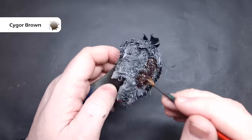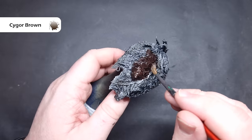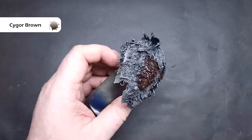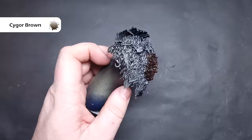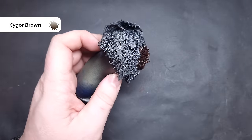Now, this is entirely optional. You don't have to use Cygor Brown. You can use any other brown colour. I'm probably just going to highlight it up with a little bit of Scrag Brown as well, which I'm probably not going to show on camera, but I just need to give it a little bit of help because it's a bit more powerful than I thought it was going to be.